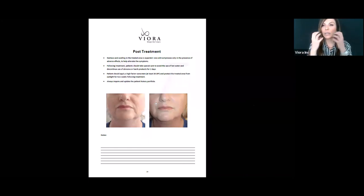If they're still really red in the area that you treated, and then they go and work out and they build a lot of heat within the body, that's when you can get that post-inflammatory hyperpigmentation issue. So it's okay if they go to the gym. If you're doing V-form treatments, it's actually really good to go to the gym after. But just let them know, wait a couple hours, let the tissue cool down, then they can go to the gym.